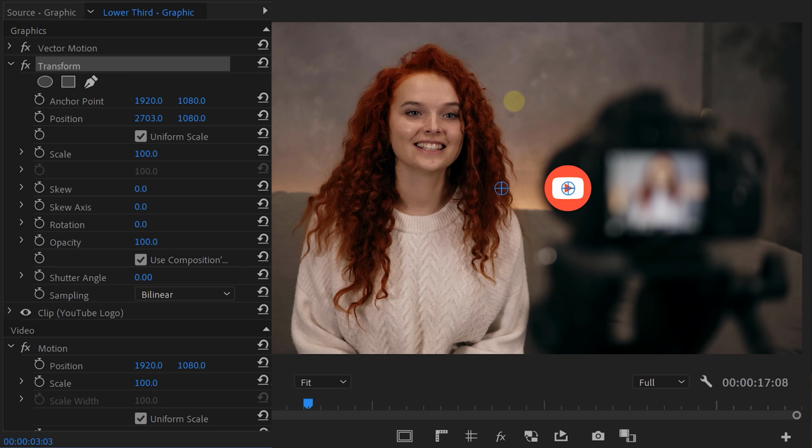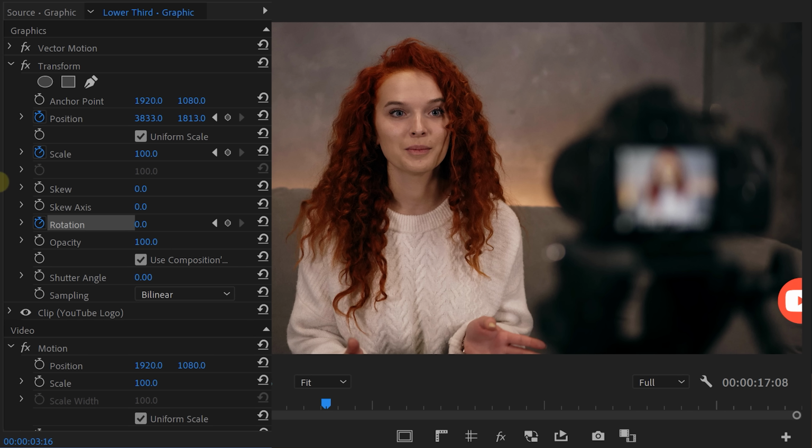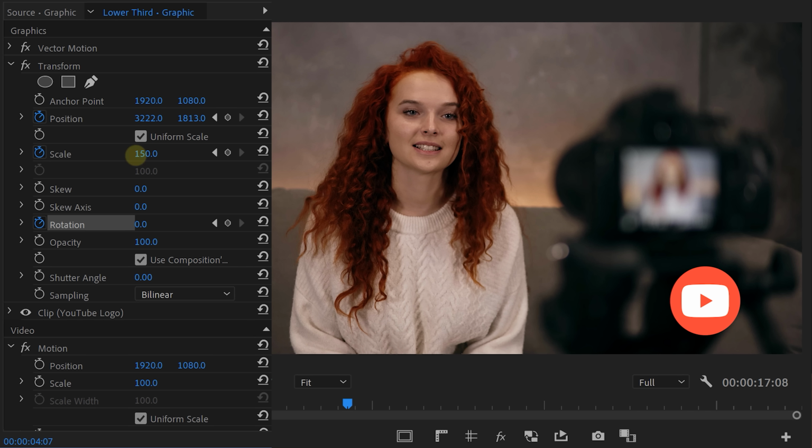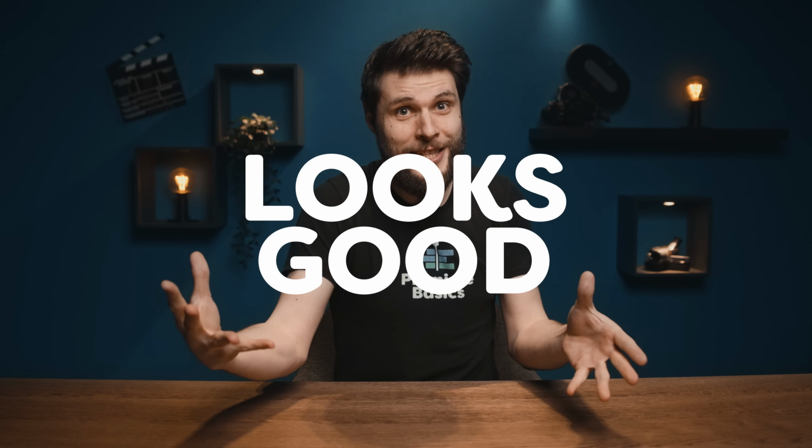Using the transform effect, I'm going to reposition the logo on the bottom and bring it out of frame. Create a keyframe for the position, the scale, and the rotation. Go forward in time and bring the logo in with the position property. I'm also going to scale it up a little bit, then go a little bit forward again and set the scale back to 100% and move the position a little back. We're also going to add a full rotation, or 360 degrees, to the keyframe for the rotation. So that's going to give us this bounce animation. Looks good, but not great.